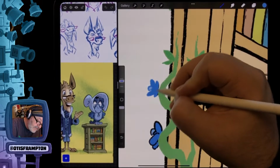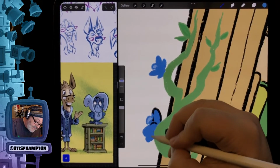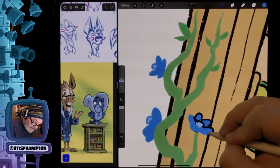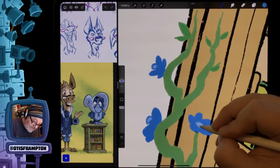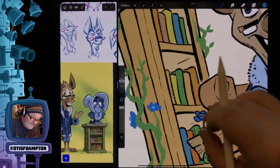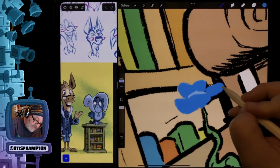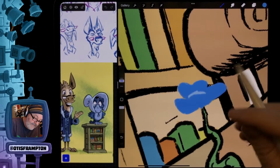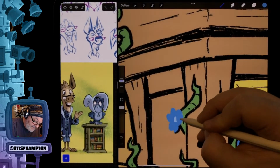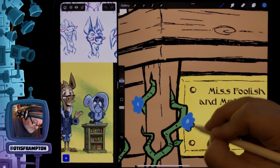I'm not gonna do the individual color for the interior of those flowers. They can just be a darker blue. That way I'm not having to really get macro on this, and nobody will notice because they won't even be looking at that. They'll be looking at the eyes of the characters.